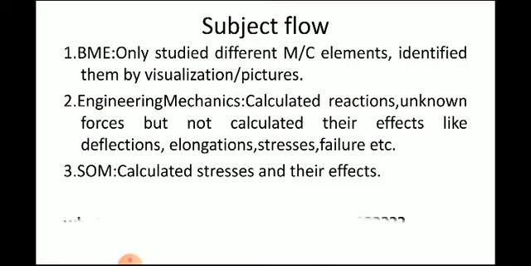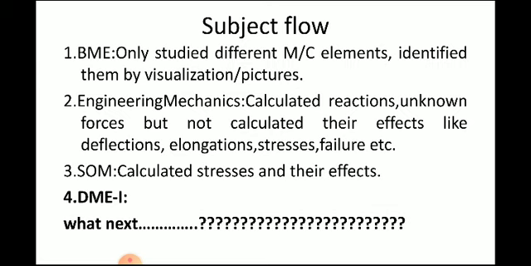Now what is next in DME 1, that we have to study. So if you understand the flow of the subject now, first one is BME, that is basic mechanical engineering. Second is engineering mechanics. In that you have calculated only forces or moments, and in SOM you have calculated the effect of those forces and moments on the particular machine element. Using this knowledge we have to actually design different machine elements. Okay, so that we'll see now.